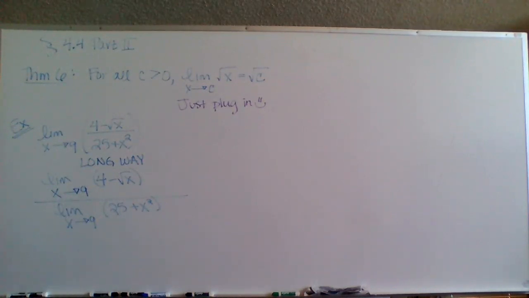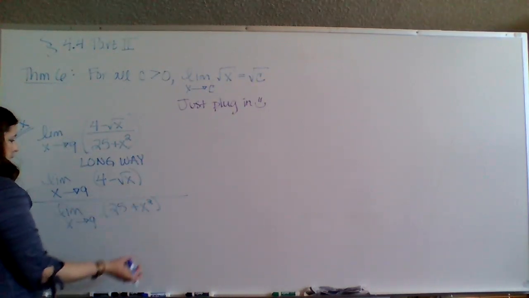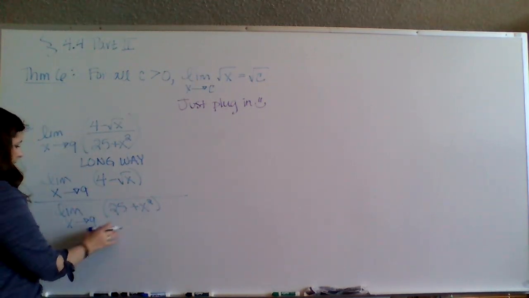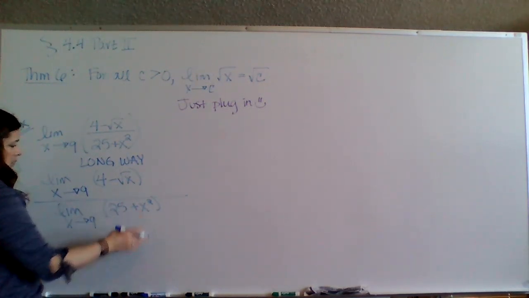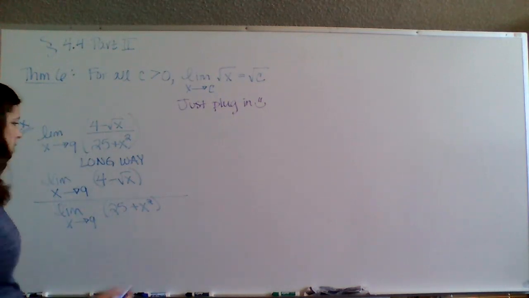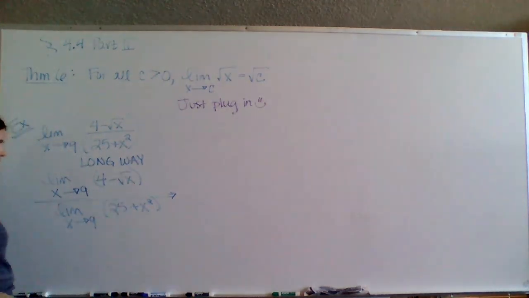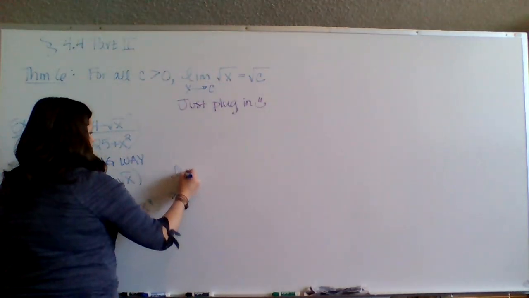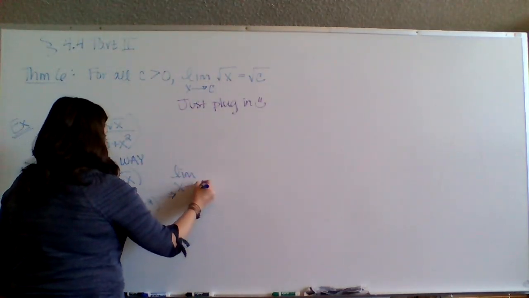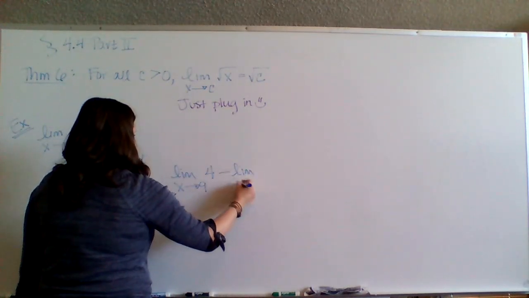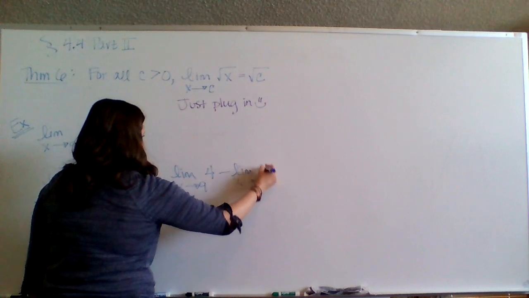Well, now we have a difference on top, and we're doing a limit of a difference, so that's the difference of the individual limits, and a sum on the bottom, and if we're doing the limit of a sum, it's the sum of the individual limits. So I'm going to work across, so I'm going to do a little arrow to show this step simplifies to my next step. So I'm going to break it apart as the limit as x approaches 9 of just 4 minus the limit as x approaches 9 of just the square root of x.